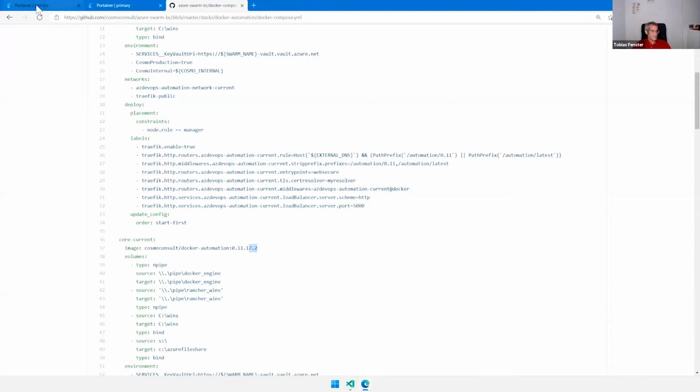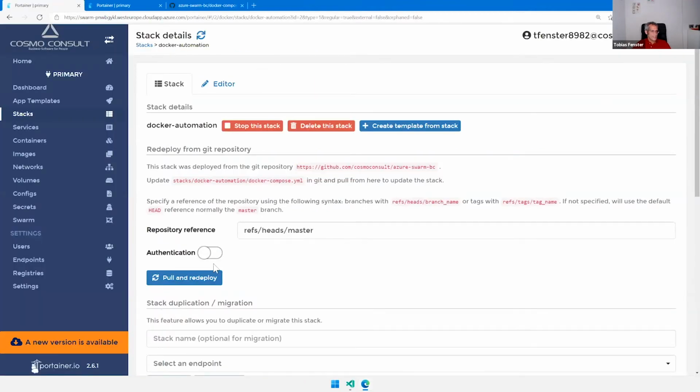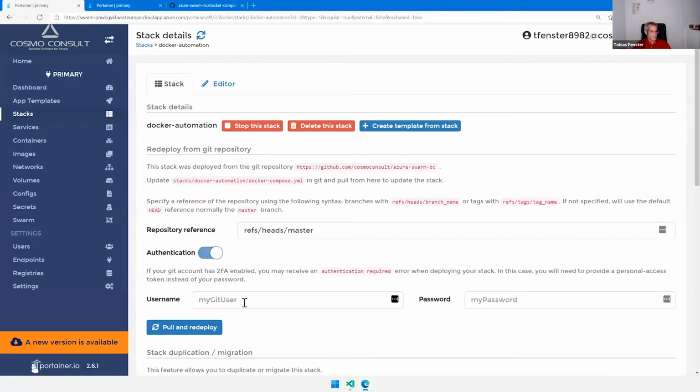And what they then would do is go into Portainer and just click on pull and redeploy. They also need to authenticate. I would need to put in a username and a password to do the re-authentication, and I'll show you in a second in our dev environment how this works. Also, in a future version of Portainer, this will be stored by container, so you don't have to always re-edit. But if I then click on pull and redeploy, it would download the version of the Docker Compose file, the definition of the stack with the new versions, and then deploy the new versions of the images into the stack, into our swarm, and we would have the update up and running.